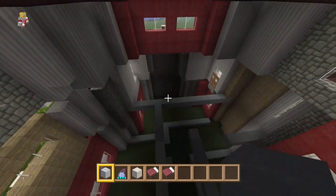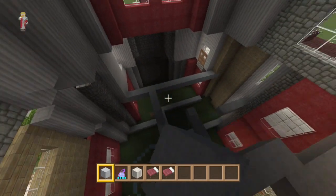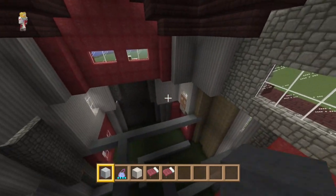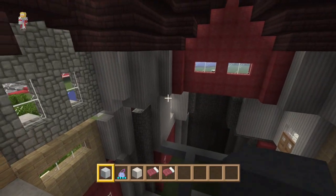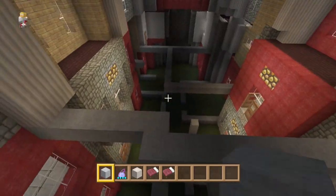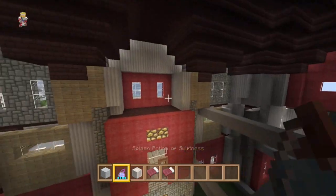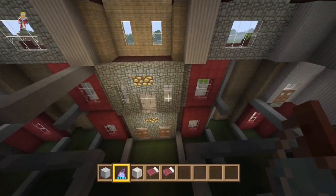We have a poker table, pool table, maybe even a poker table. Why not? I've never built a poker table before. Maybe some arcade machines and stuff like that. It's a bit of a student house, isn't it, really? Student mansion, young person's mansion. Looks like a young person's mansion from the outside, doesn't it?